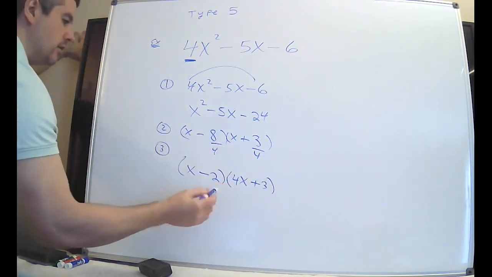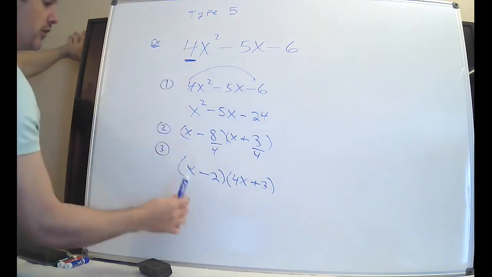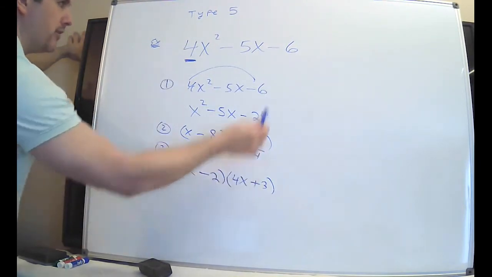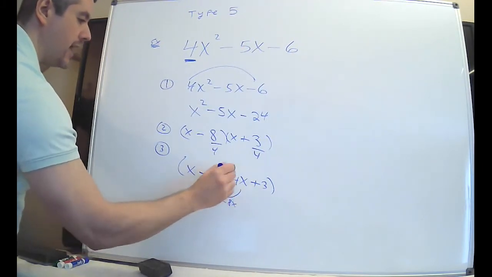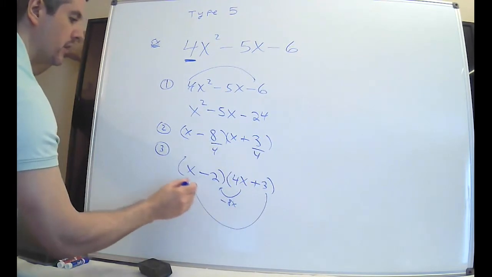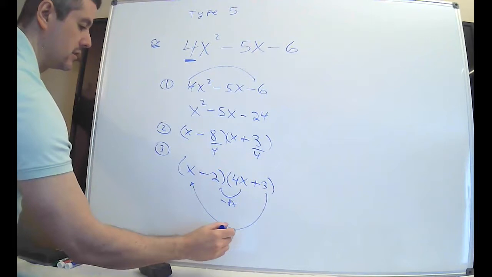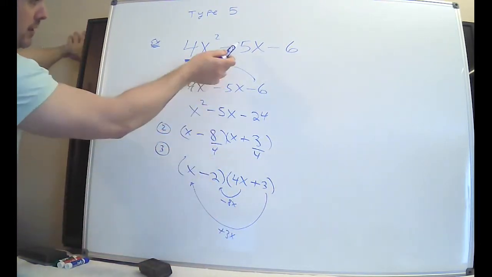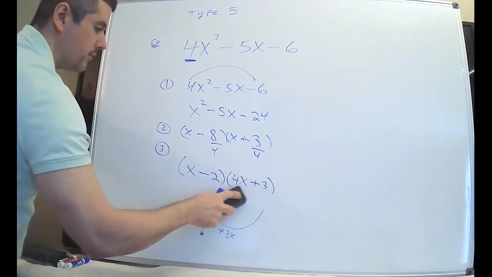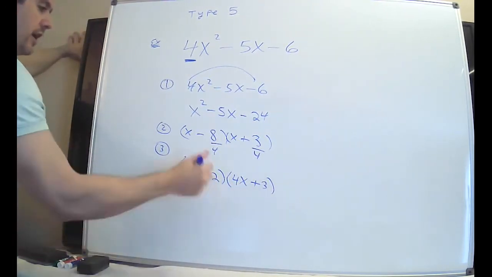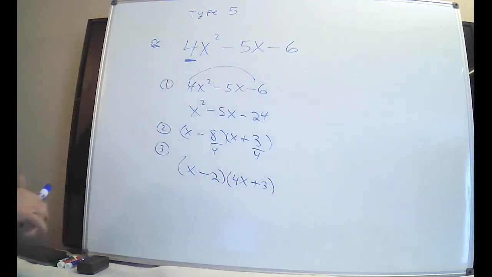Pow. And again, look, 4x times x, 4x squared. The first guy times the first guy makes the first guy. Negative 2 times positive 3 is negative 6. Now make your foil rainbow in the middle, right? Inner, outer. That's the rainbow. Negative 2 and 4 make the negative 8, and then positive 3x. Negative 8 plus 3, negative 5x in the middle. So you know that it works, okay? You don't have to foil the whole thing, but you should check that the inner and the outer make the middle like it's supposed to.